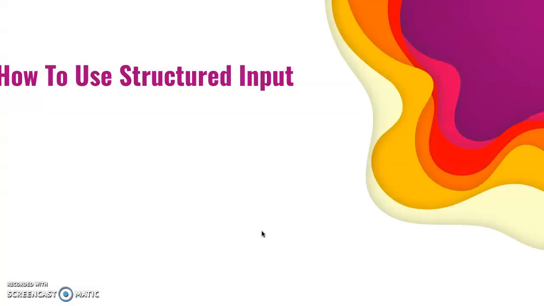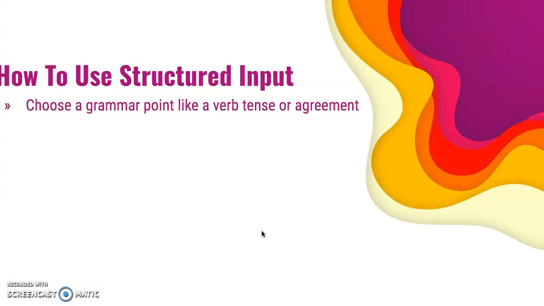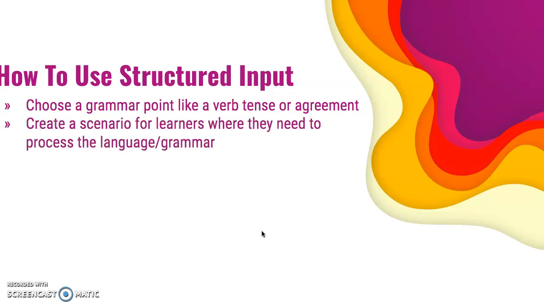but at the same time, it's not really helping them process language. So in how we're using structured input, we're going to choose a grammar point like a verb tense or some sort of agreement. We're going to create a scenario for learners where they need to process the language or the grammar. They need to understand what it means, the meaning before form.